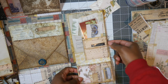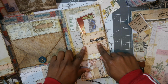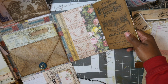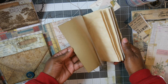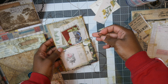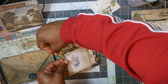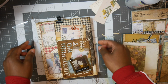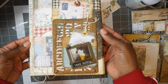This flips down, and it is a pocket, and then you flip that over, and I still have to do this. Then you have a journal that you can journal in like that. And that is that one. So I'm not quite done yet with this one. And then this one, I have to put some stuff in here. I'm not done at all. So this is what this one looked like.